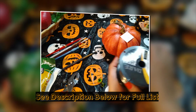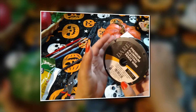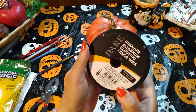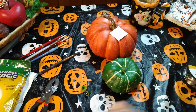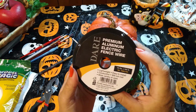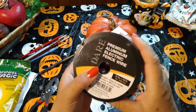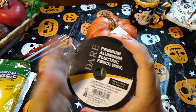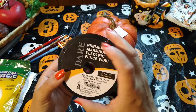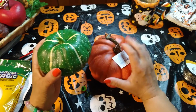And some wire. This is electric fence wire. We got it for armature wire. It works really well. It's pretty darn sturdy. I mean, that's 164 feet. That's gonna last a long time. You can make all kinds of neat stuff with that. Snake, caterpillar, scorpion, spider, pumpkin spider, pumpkin duck. Whatever you're gonna make.